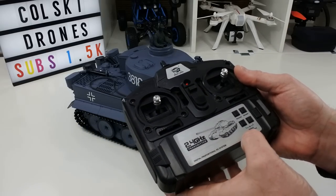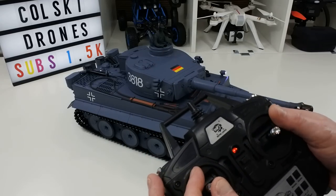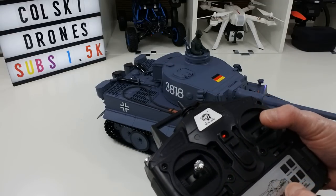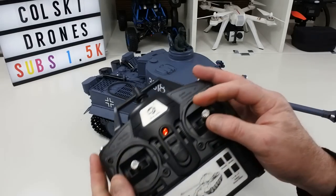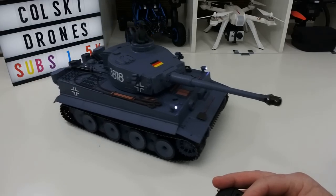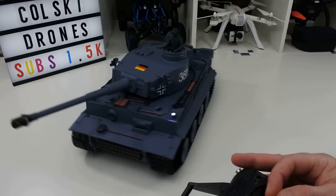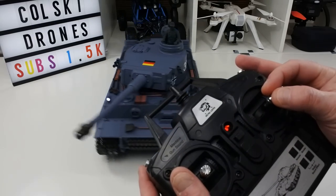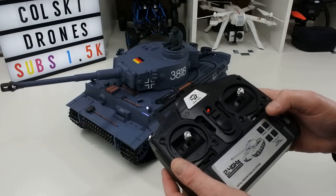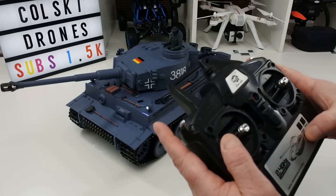You can change its engine noise by, I think, it's that one. So this stick controls it, so you've got backwards, forward is proportional, and then turn. So basically you just drive with this stick only. So like I say, you can turn smoke on and off. The other thing you've got here are bullet noises.